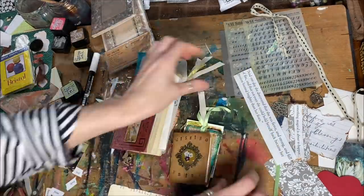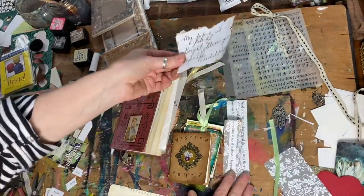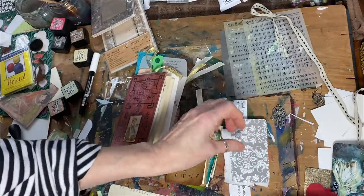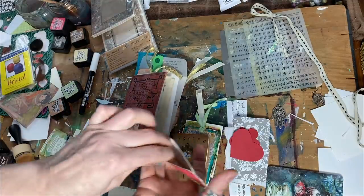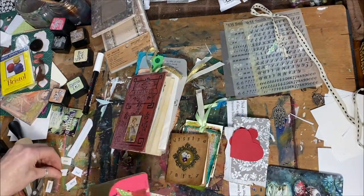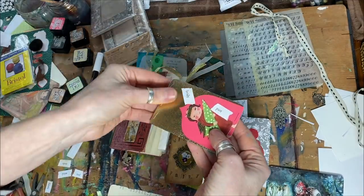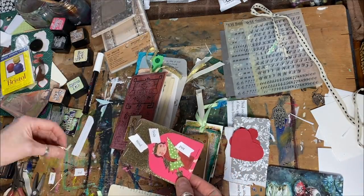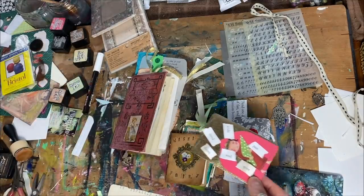Got a few more bits and bobs here. And then I've got some quotes and phrases. Some of them are handwritten, some of them are typed. Couple of just random bits and bobs. I made a little folder, I don't know if you remember, and I had these words in. So I had past, present and future, and also mind, body, spirit, soul. So I could stick some of those on.